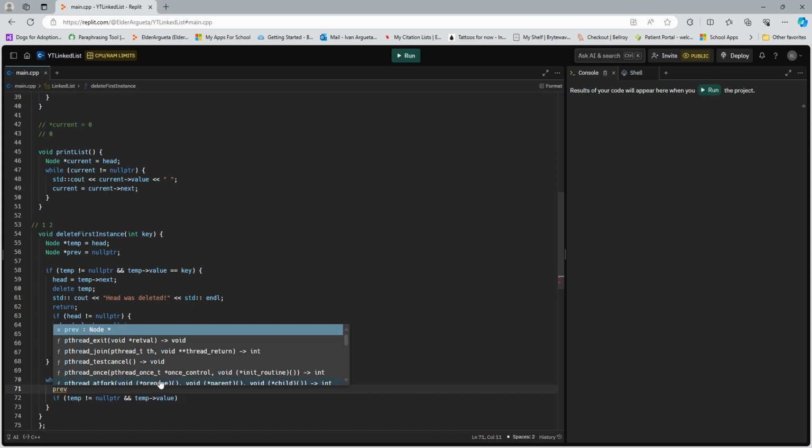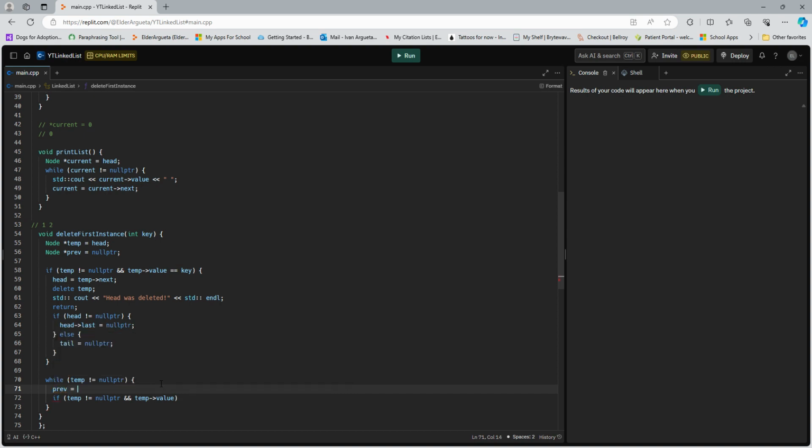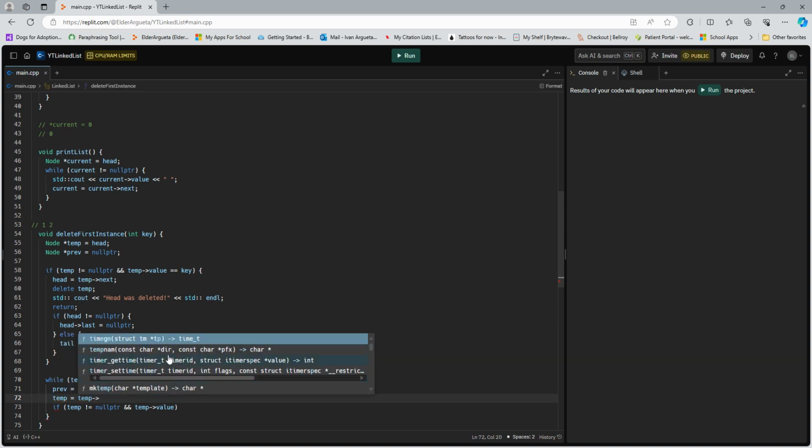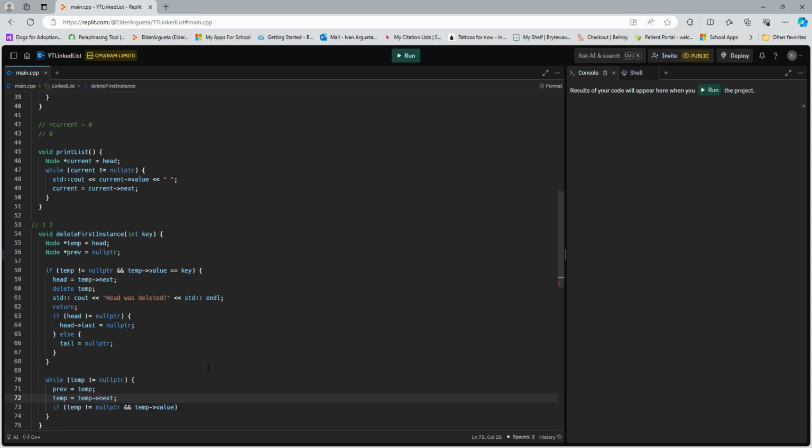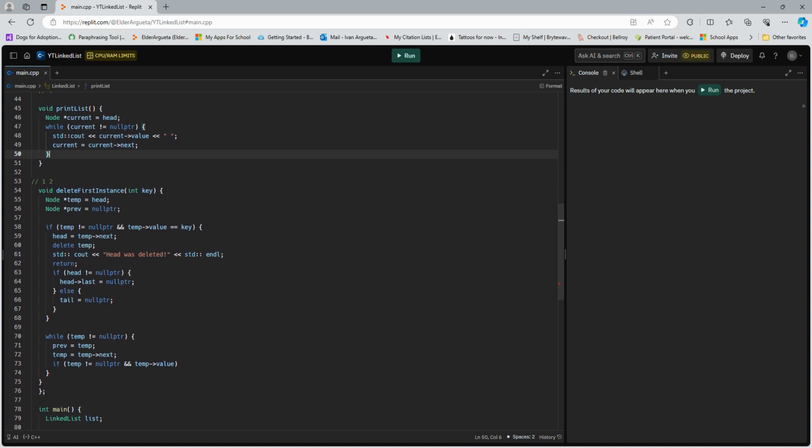So we say previous node is equal to temp, our current temp, and then temp is equal to temp next. So kind of like here, how we traverse the linked list so we can print it. Here we're just assigning what our current temp is to the previous to keep track of it. And then we traverse temp to the next node, we just say temp is equal to temp.next.